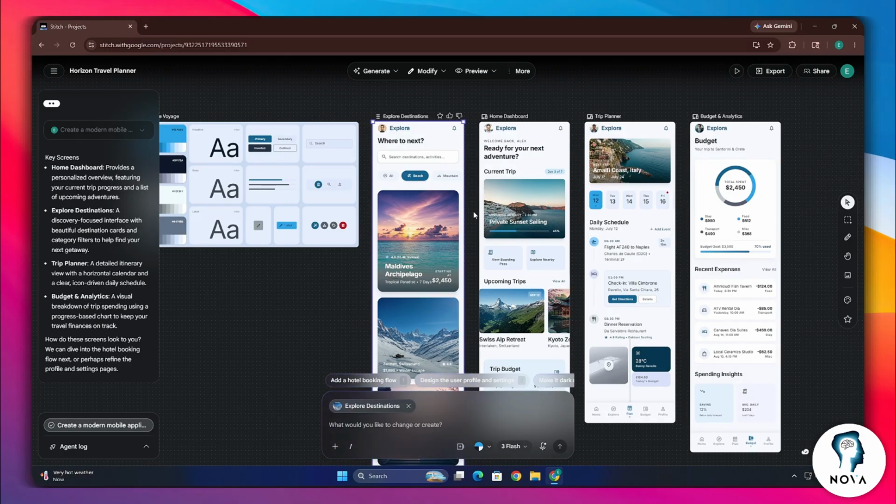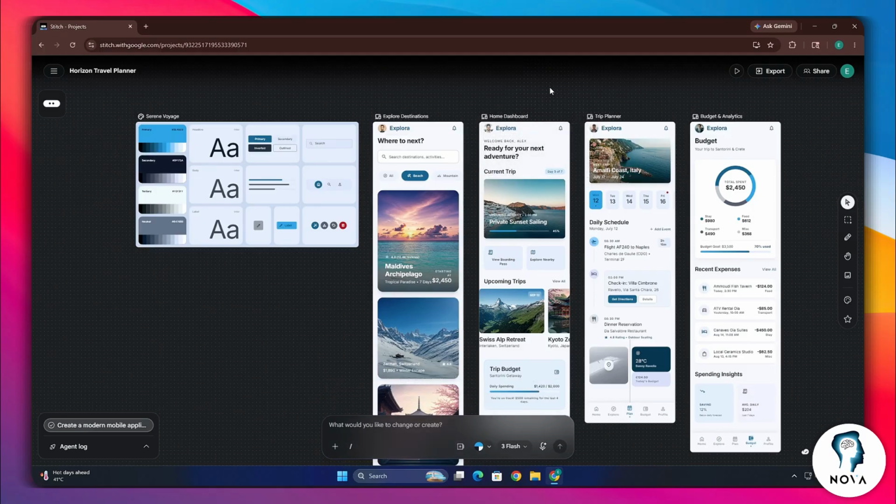Now, let's quickly discuss some limitations as well because no AI tool is perfect. Sometimes the generated layouts may need manual refinement. Certain spacing choices, typography combinations, or content placements may not always match professional production standards immediately. You may still need to make adjustments before finalizing a design. Also, AI-generated designs are usually best used as starting points or workflow accelerators rather than finished products. But even with those limitations, Google Stitch dramatically reduces the time needed to go from idea to visual concept. For beginners especially, it removes a lot of the intimidation around UI design because you no longer need years of experience just to create decent layouts.